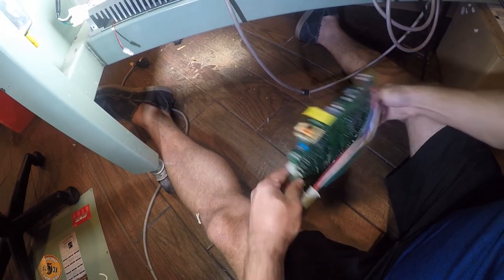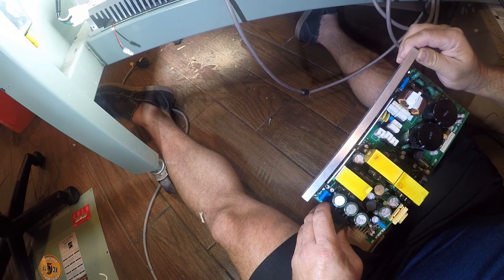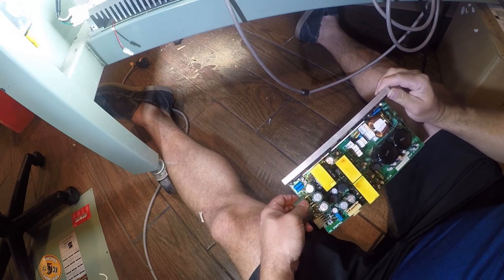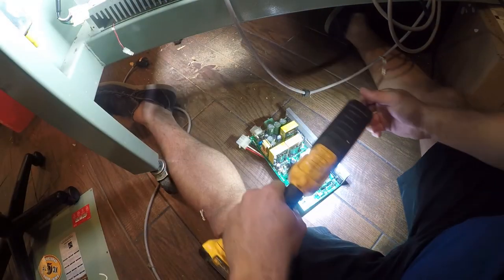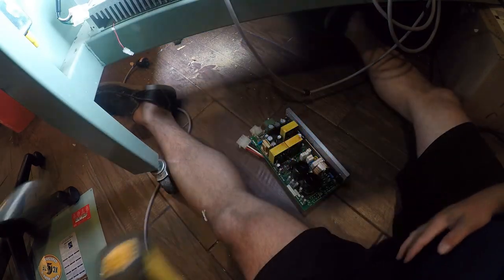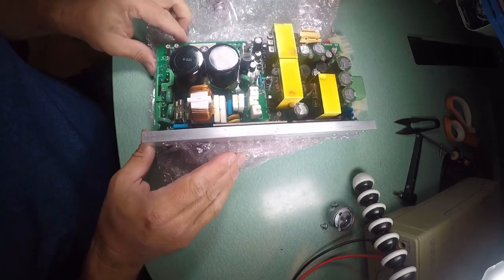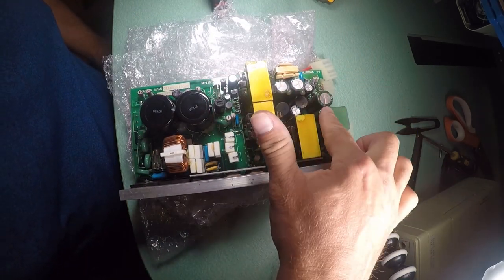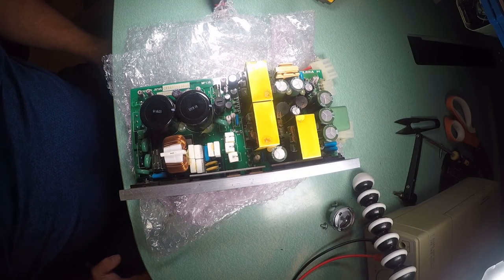There's some slime on the bottom of this, but that's no big deal. Got three power fuses. I can't see nothing down here, so let me get this out of here. So, here we are where we can actually see things. I don't see anything of consequence here. None of these are blown, at least visually. And I'm looking for baked components.